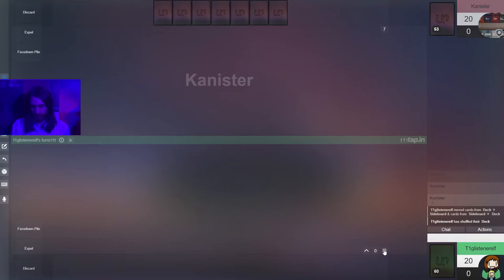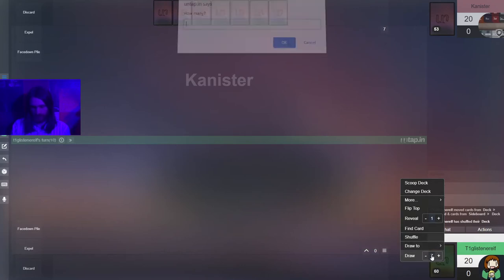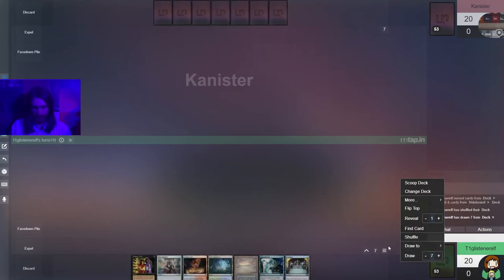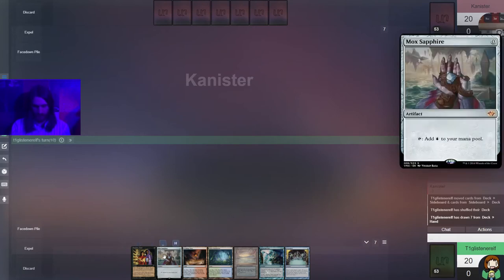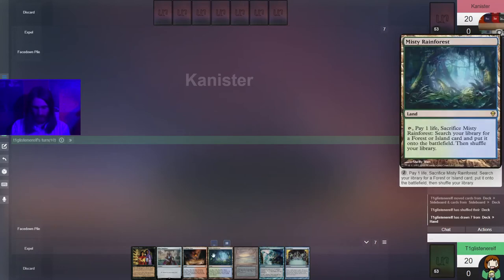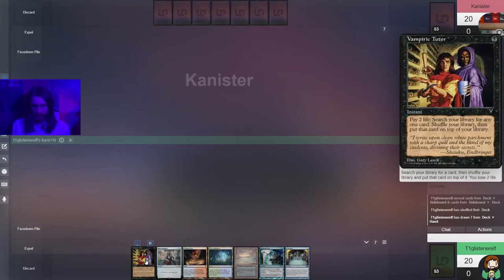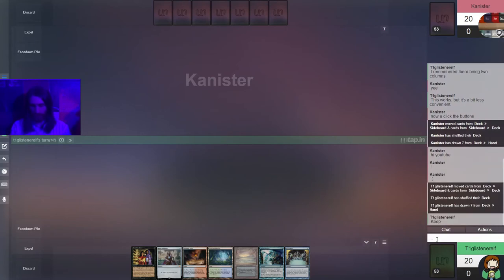So, hello? Hello? Oh, you have to actually do this bit first, don't you? Draw two. Okay, neat. And then hit seven. Oh yeah, we have to do this bit again, don't we? Alright. Since I lost the last one, I elect to be on the play. And this is fine. We have Show and Tell, Preordain, Fast Mana, Vamp Tutor. This is great, actually. This is awesome. Keep. Make sure that we're good.